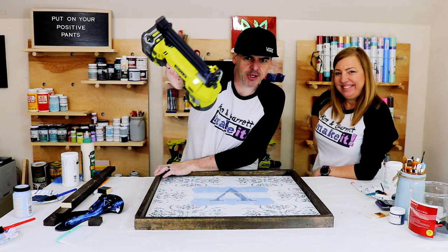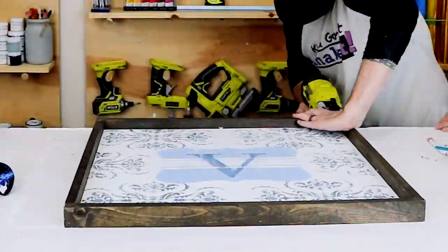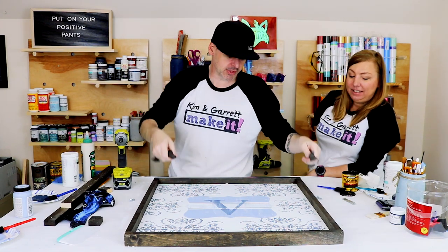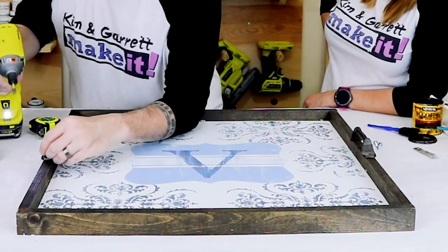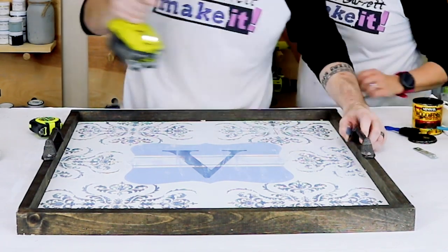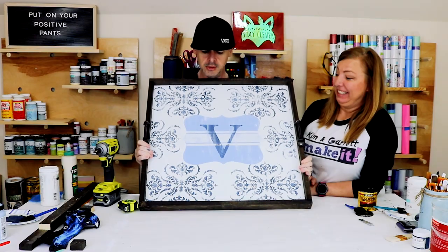Just gonna hit it with a 1¼-inch brad, the nail, not the guy. Step five. And now we're gonna give this tray some handles so you can actually carry it. Done. Oh yeah. Upcycle number one.